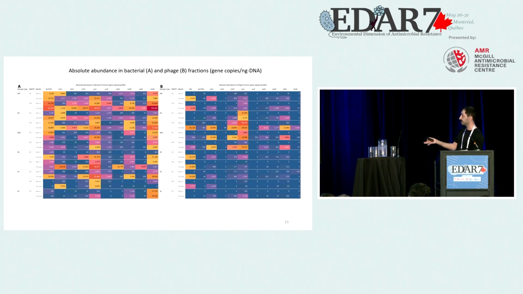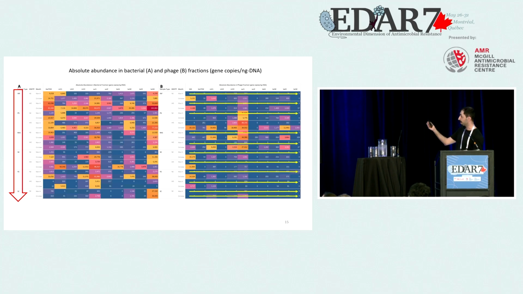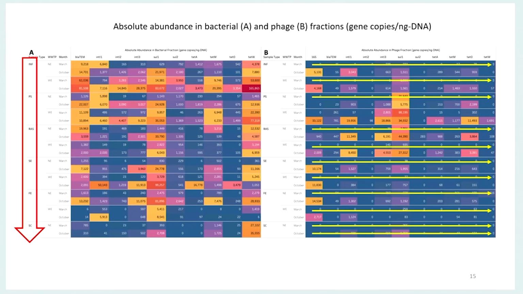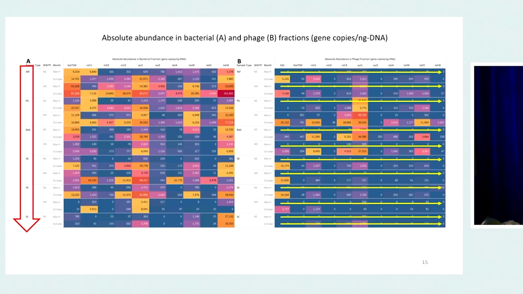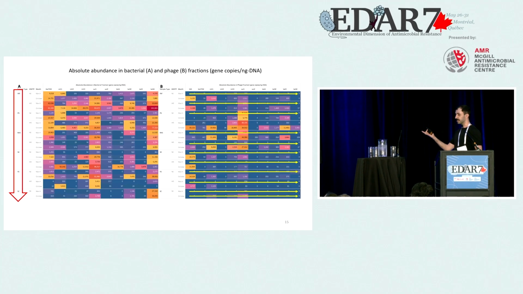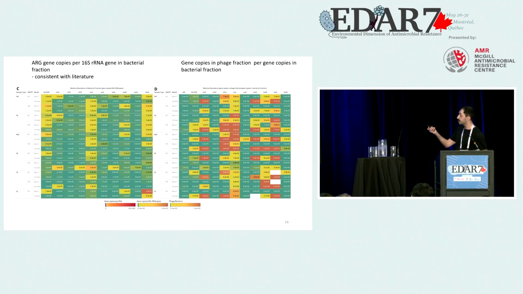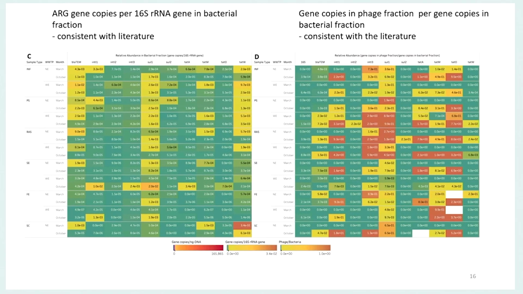This is my quantification here. Again, everything on the bacterial side looks normal because it decreases from influent to effluent. On the bacteriophage side, when I don't detect 16S, generally there are no resistance genes. When there is bacterial contamination in the samples, then we detect more resistance genes. In terms of frequency everything looks normal, and since I don't have much time, I will go a little bit fast.